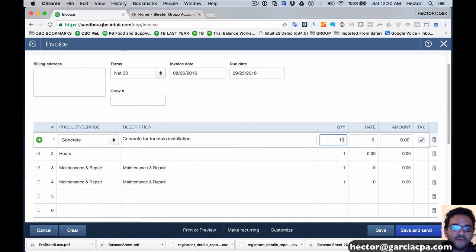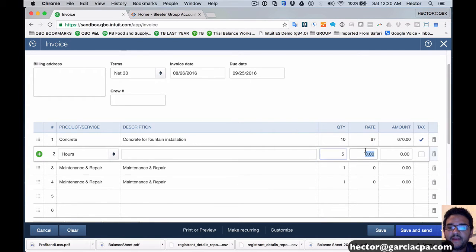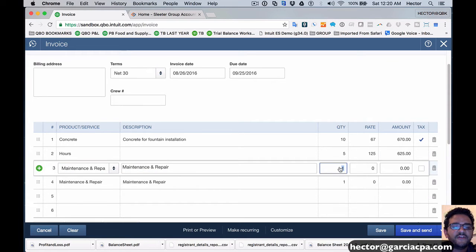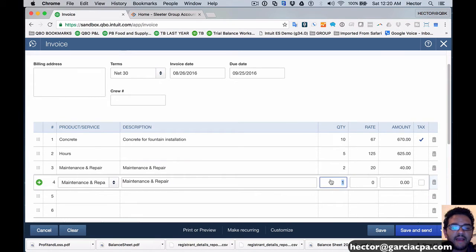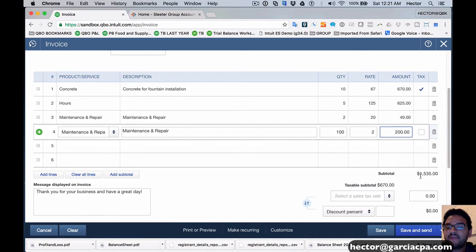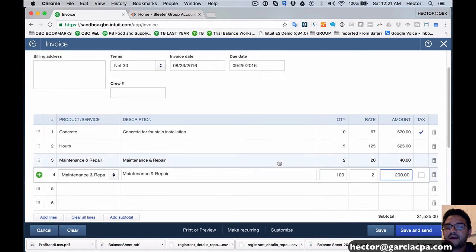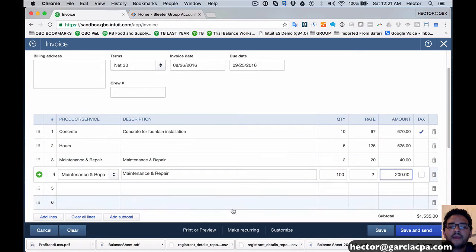So let's say, for example, that this package contains everything that I'm configuring here. And also just think about how long it takes you to type up the description of the custom package, whatever it happens to be. Okay, so there's my custom package, and let's say every once in a while, clients come to me and they want to buy the exact same package, but I don't want to sit there and retype everything that's on the screen. Okay, so what I'll do is I'll click down here where it says make recurring.